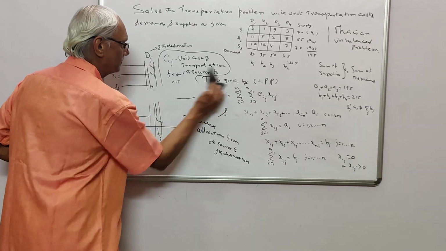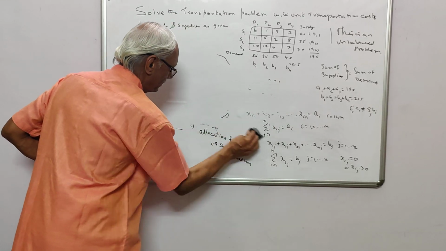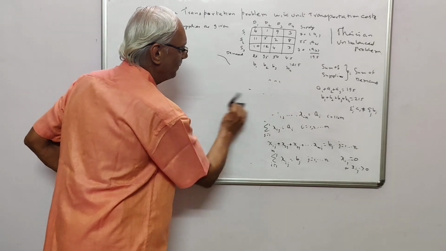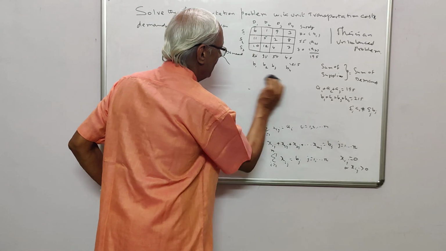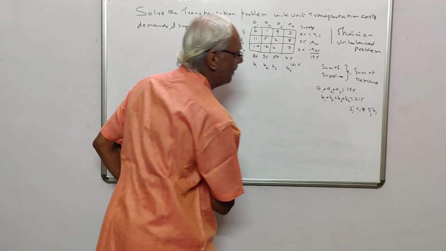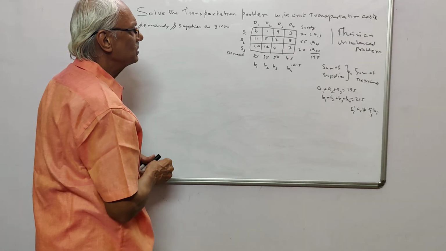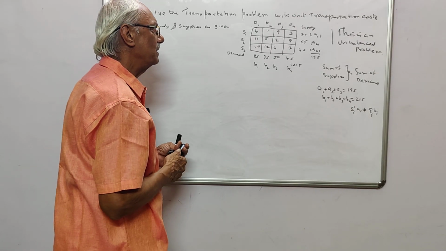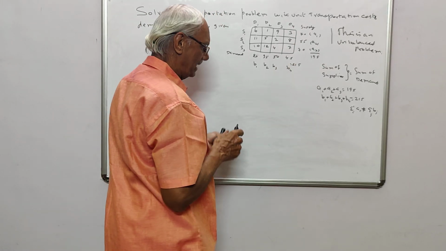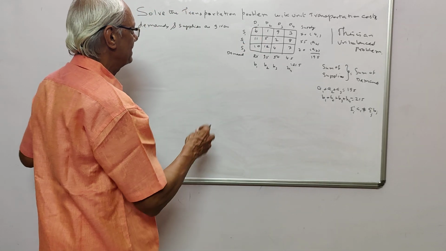Watch carefully how I do this problem. You see that this problem is not a balanced one. I have already written that this is not a balanced problem. Here the surplus is on the demand side, and there is a deficit in the source, so you have to balance that first.